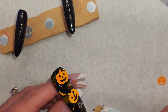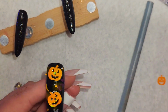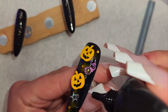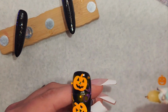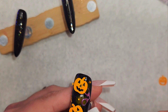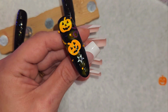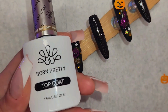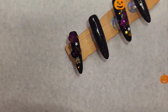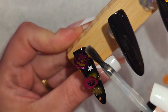So once I finish doing this little number here, we're going to cure for 60 seconds and we're going to top coat thoroughly, carefully, and we are going to secure every square inch. We are going to douse these nails evenly in top coat. I do not want anything moving. I like to completely solidify my stuff in with top coat, because you went through all this work, you want your stuff to stay on the nails.